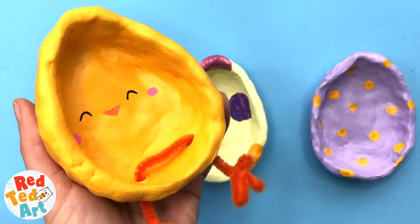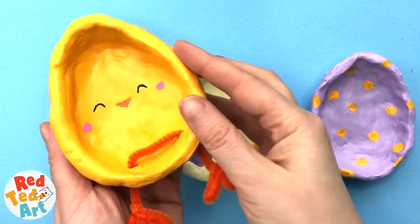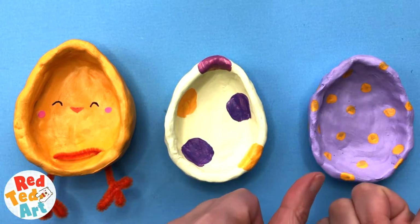We're going to be making pinch pots from air drying clay today. Super easy egg shaped pinch pots that you can decorate as this cute little chick or as Easter eggs. Come on, let's take a look and see how they're made.